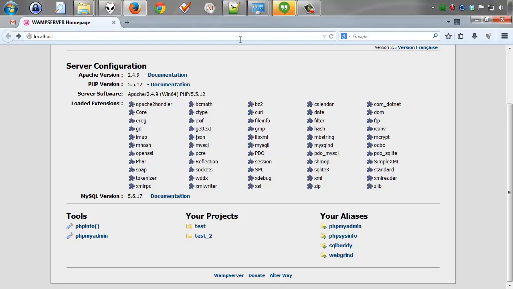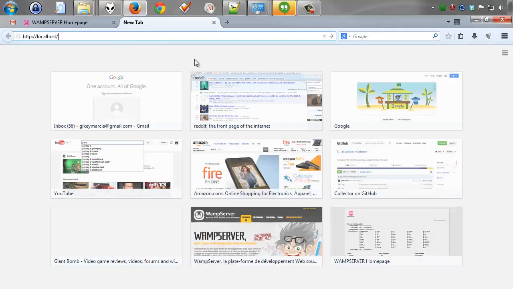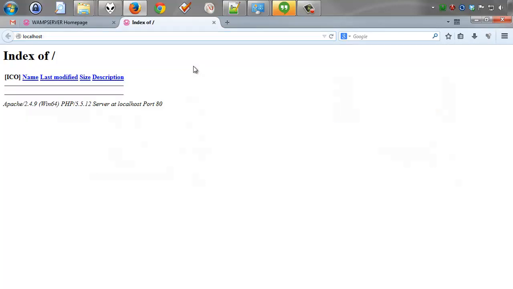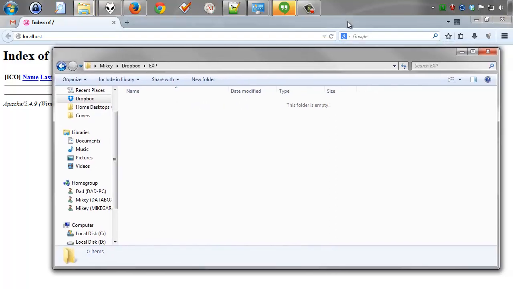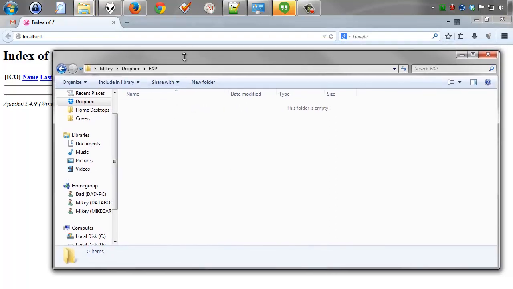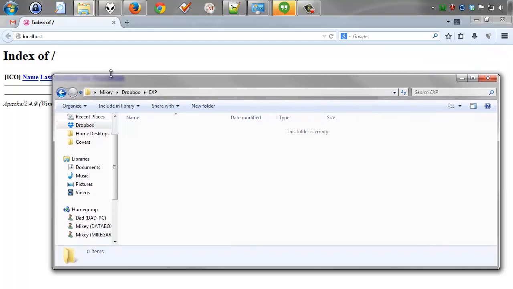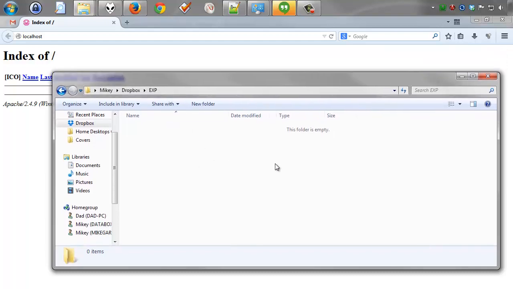And now when I refresh my page, so localhost, or you can imagine I open a new tab and I type localhost, I get this thing. So it's pointing at nothing right now, so it's showing me nothing, which is actually good, because what we did is we told our server to look into our Dropbox folder. So this folder that we specified earlier, we're telling the server to look in here when we go to localhost. This is what we want to run from. And the reason nothing's showing up is because there's nothing in this folder right now.